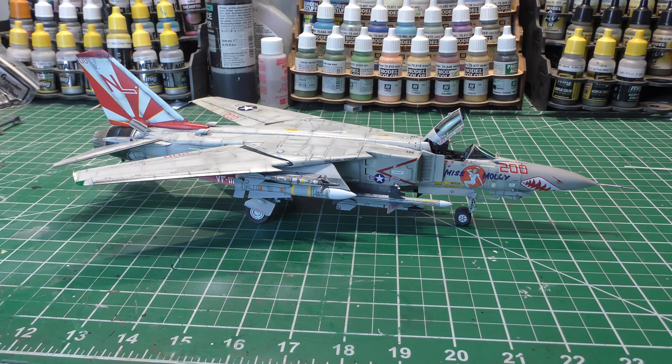I'm not saying it's a perfect model. There's flaws in there. I know where they all are. I can see every single one of them sticking out like a sore thumb to me. But I'm really happy with what I've got to show for the group now.